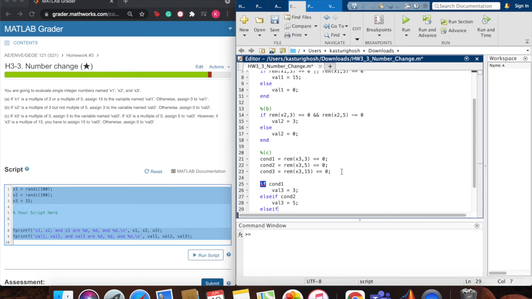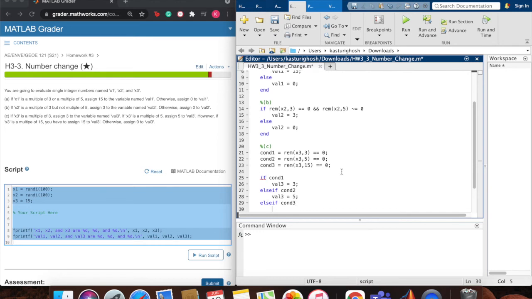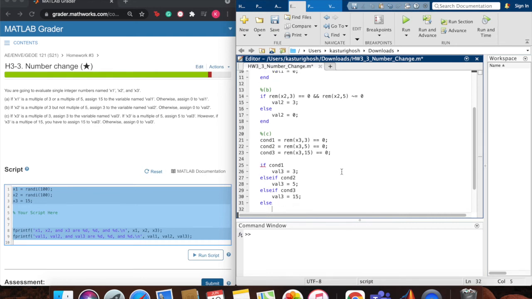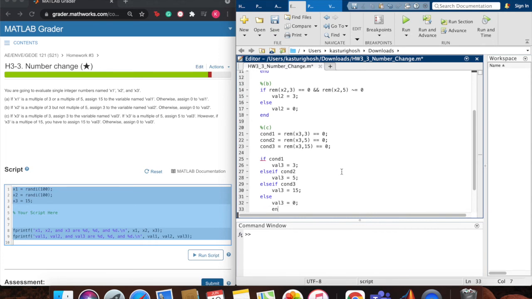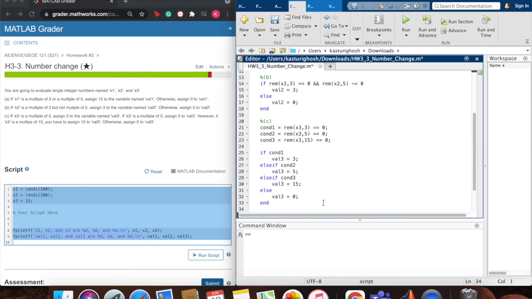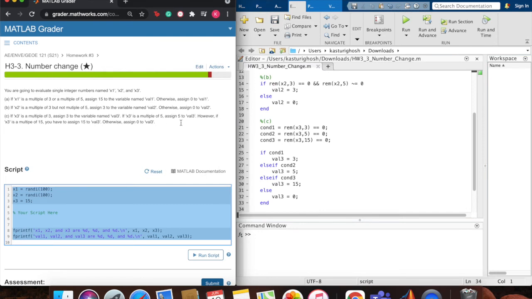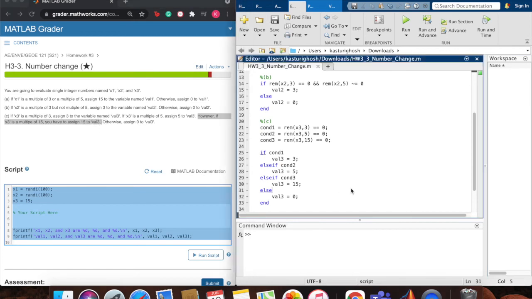Else if condition 3, val 3 equals 15. Else val 3 equals 0. Is this correct? No, because this question clearly mentions if x3 is a multiple of 15, you have to assign 15 to val 3.